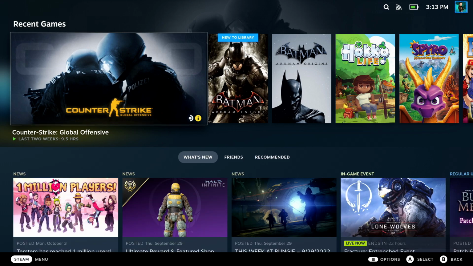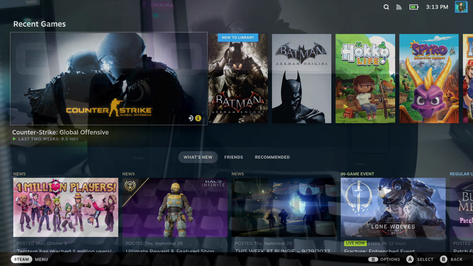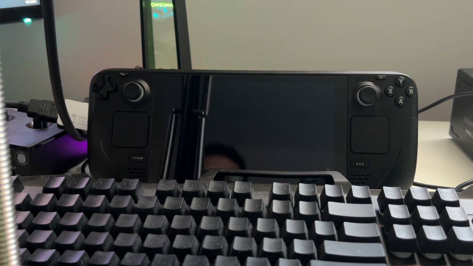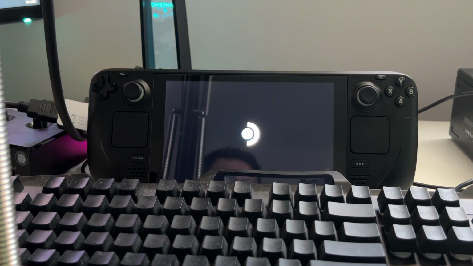I'm probably gonna switch over to the Steam Deck and show you guys directly from the Steam Deck because I don't know why it showed the Steam logo. Usually it's not supposed to do that. But as you saw, it did have an animation there, which I'll show you in the next part as well. All right, so I went ahead and shut off the Steam Deck to show how it's going to boot up when we start it. I don't understand why mine is still showing the Steam logo. It's not supposed to, but then it transitions completely into the boot animation.